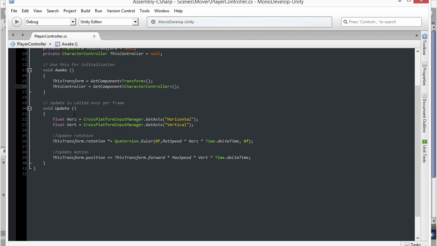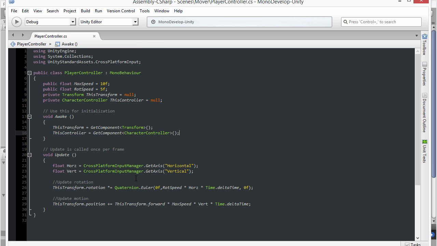So now that I have a reference to the controller on this object, I can then come into the update function and make some amendments. Now, the rotation of the character can be left just as it is. I don't need to change the rotation at all. But what I do need to change is the line here, line 29, in which we are adjusting the position of the player character. Here I'm doing this via the transform component, which provides no validation.